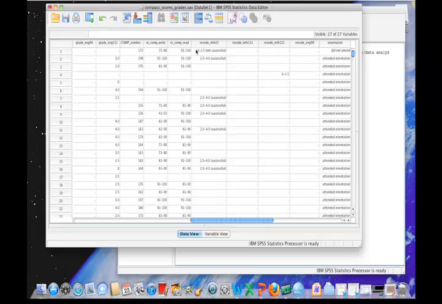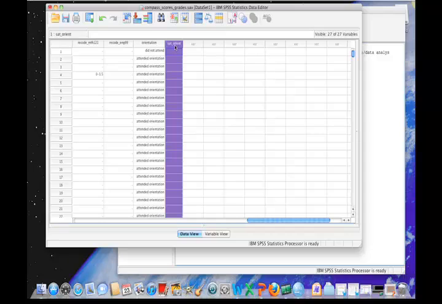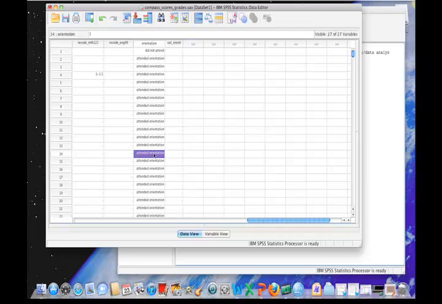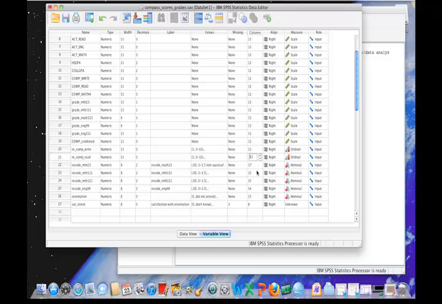The variable we just created, satisfaction with orientation, was only 8 characters wide. And you can see how narrow it is. So that's what I mean by a visual. Back to variable view. So that's what the column stands for here in variable view.